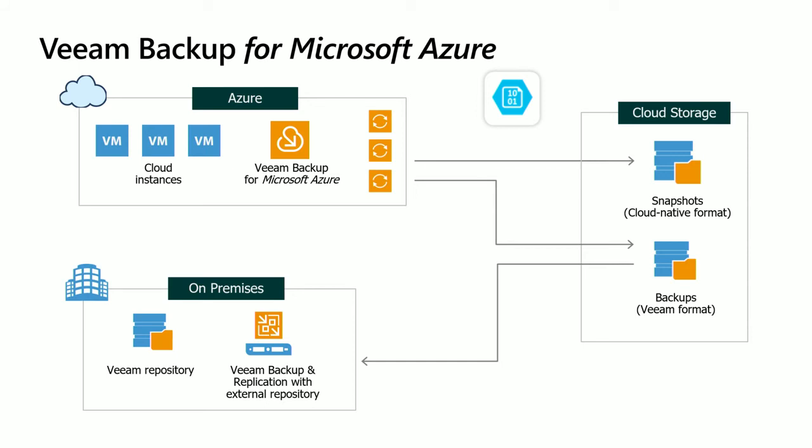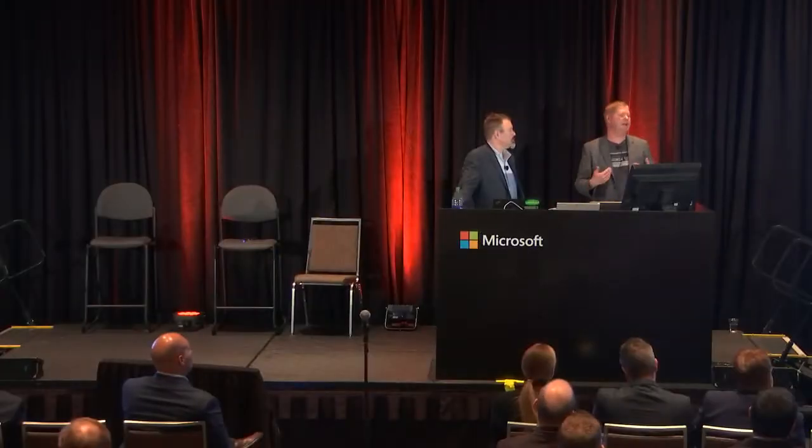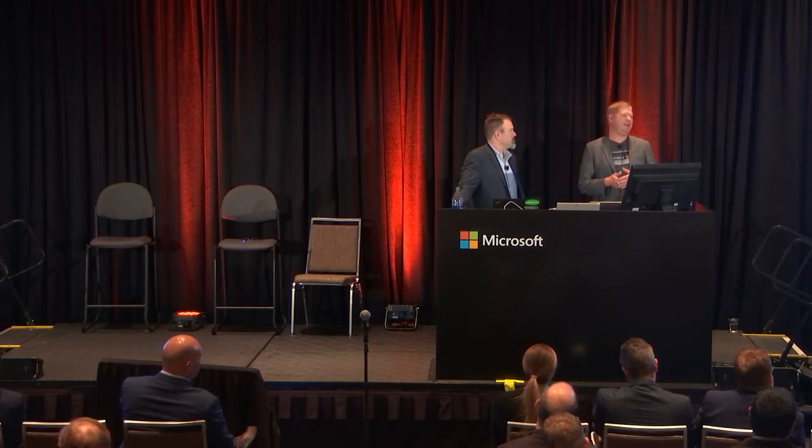So we have two ways to do it. We can manage snapshots, which, if you ever try to do in Azure, is not the cleanest thing to do most of the time, so we're going to take care of that for you, and then back it up into a Veeam format. In future releases, that'll be usable with Veeam Backup and Replication on-prem, and it'll be a whole nice little hybrid thing, just like my car.